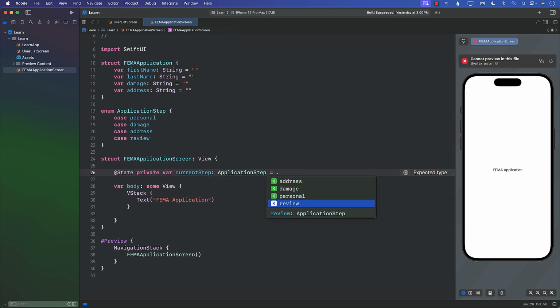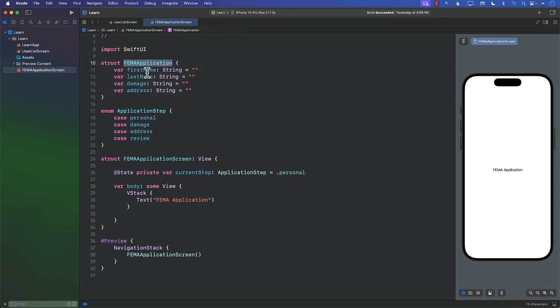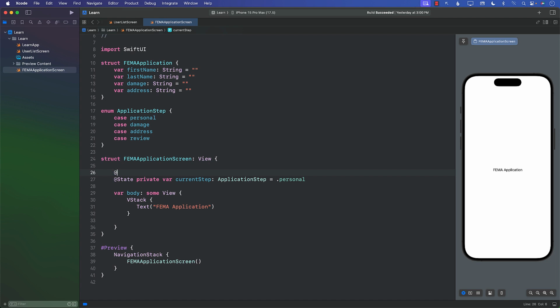And we'll start with personal information, so we'll say personal. The other thing we want to do is create an object of FEMA application. Right now, we just created a struct which contains these four properties, but we also need to populate these things, right? So we'll create a state property for FEMA application, and we'll initialize it as FEMAApplication.